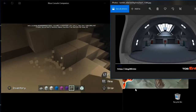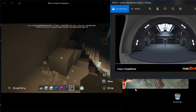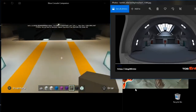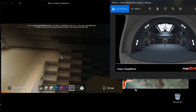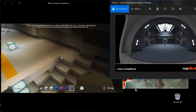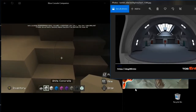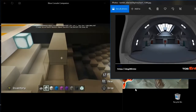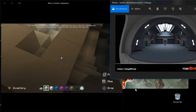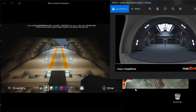So I'm going to be getting rid of the access a little bit here on the sides, because we're going to have to extend out a little bit further than I was originally planning. But that's okay, because that's just how this is going to go. We're going to have to put stuff down and just see how it looks and adjust as we go. And I'm just going to bring it a little bit further back. You don't want to go too far, because again, the shuttle bay isn't super huge.